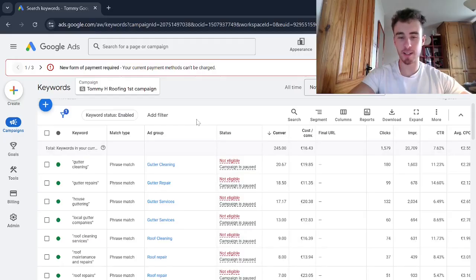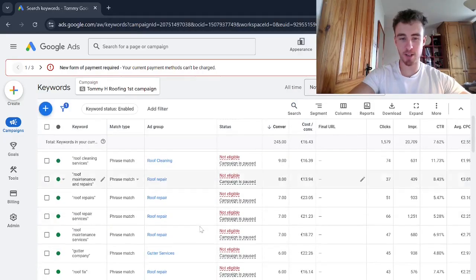But what I do really like to use phrase match keywords for is in campaigns that have always been using exact match and are struggling for traffic. Implementing phrase match keywords is a really good way to get the overall volume of impressions up without sacrificing quality too much, in the sense that your search terms report isn't going to be completely overloaded with irrelevant search terms.